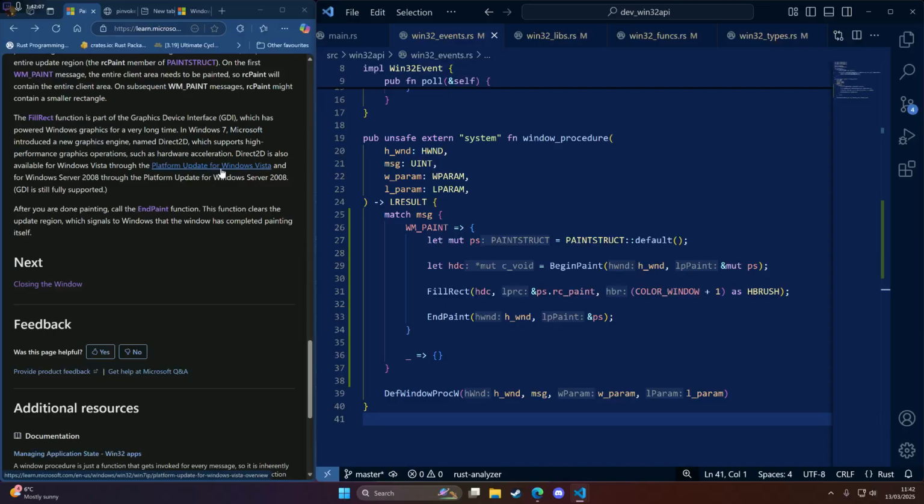Platform update for Windows Vista, 2008. So this was written before 2008. The material that we are working off is over 25 years old.